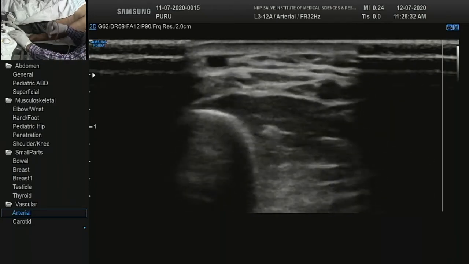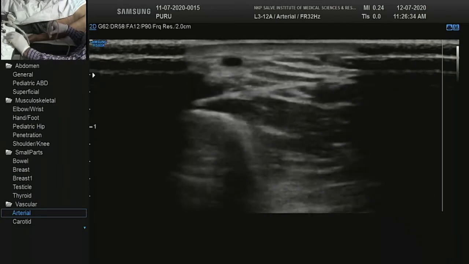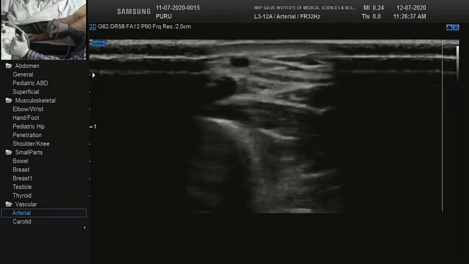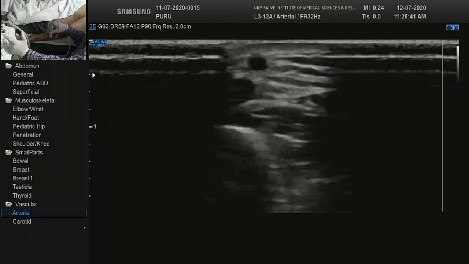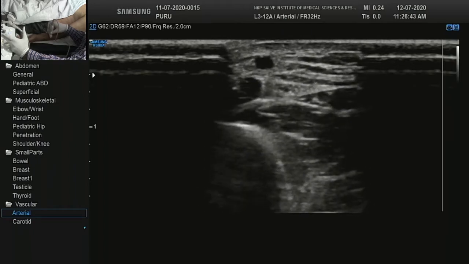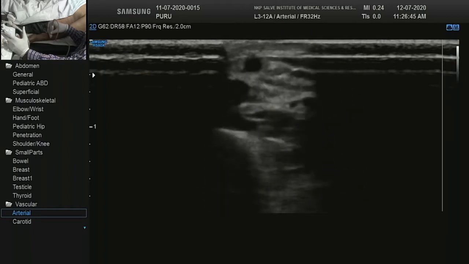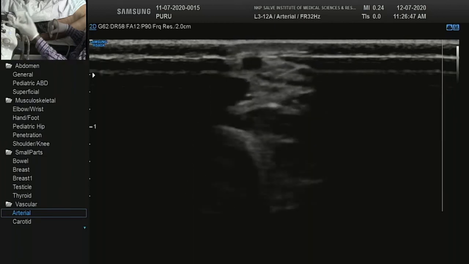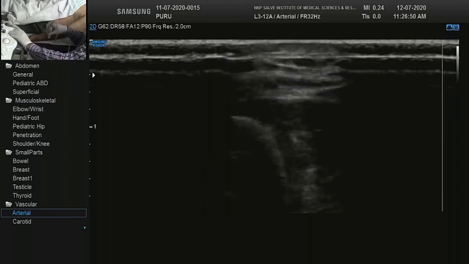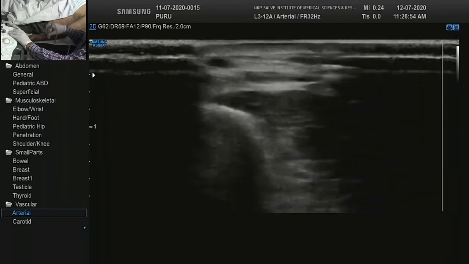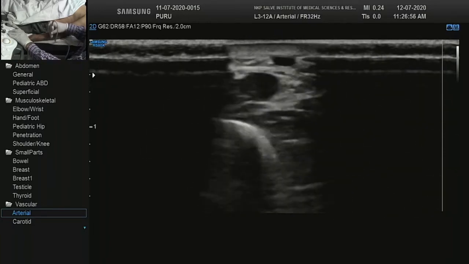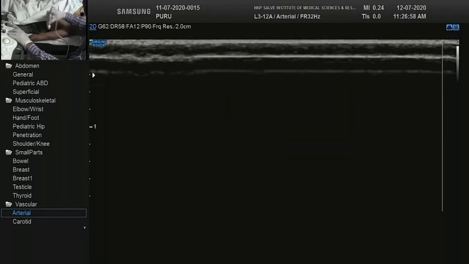And the main intention, there are two intentions of doing AV fistula: one is getting fast removal of blood impurities like creatinine and other things, and the other is making the vein visible for puncturing. Then the vein, you can trace it up, and ideally you should trace the vein up to the insertion.